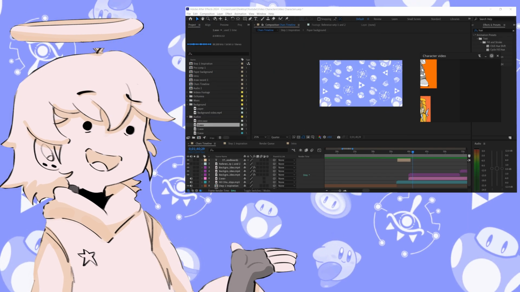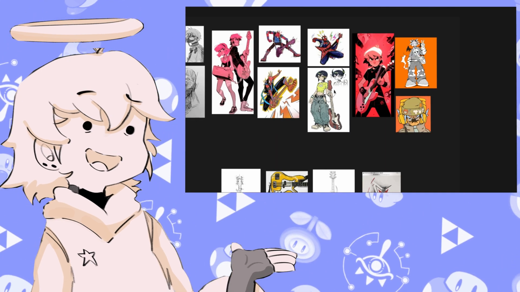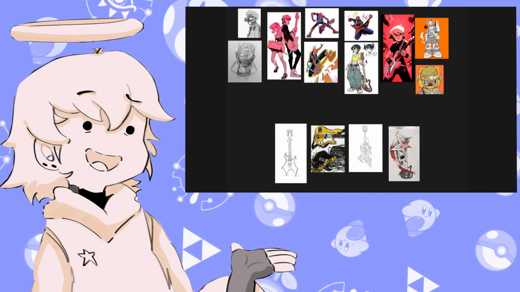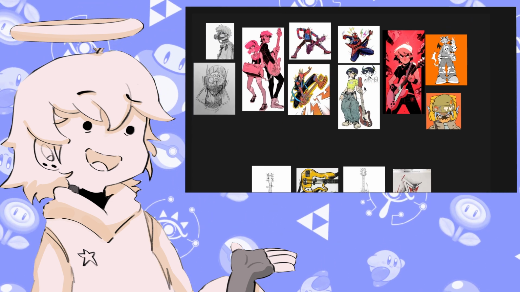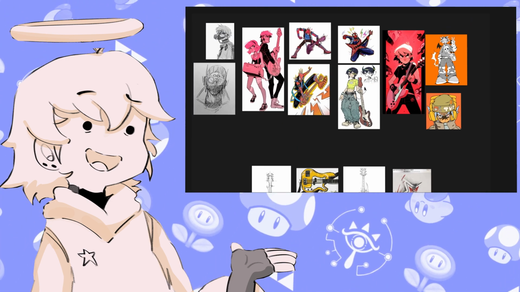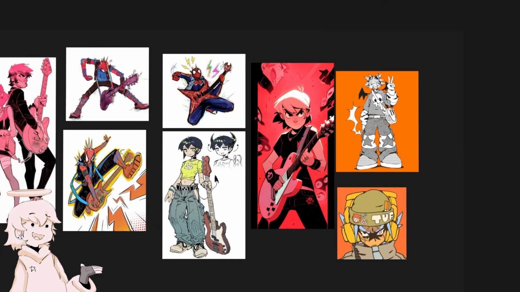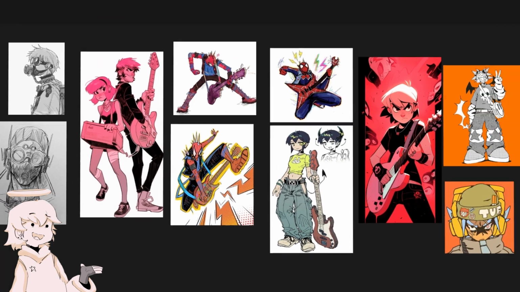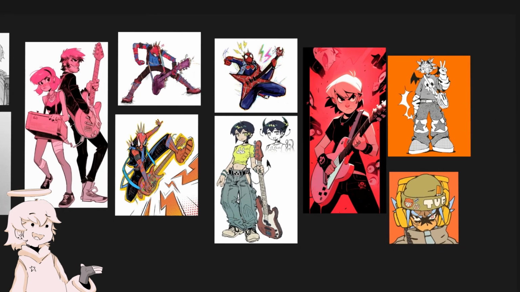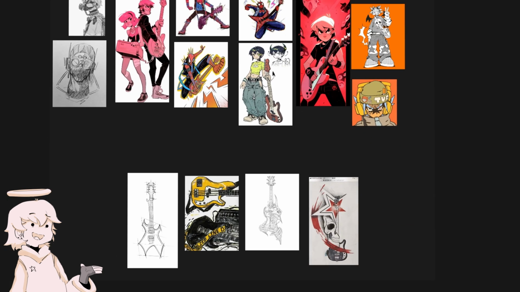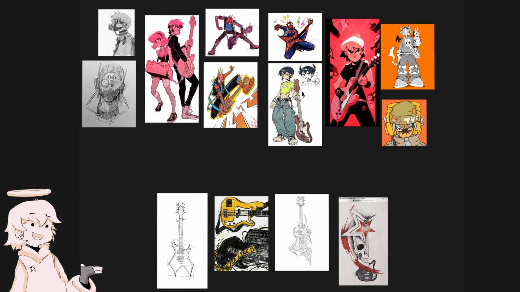Okay, so the next step is to create a mood board. Like you guys can see here on my screen, I got multiple characters that I obviously got from Pinterest. These are not my drawings. And basically what we're trying to go here for is to basically look at these characters and get a vibe for our character. Maybe we have an idea in mind. Maybe we're merging their outfits, their hairstyles, their art styles together, you know. So what you guys maybe can guess, I'm going for a get dressed character. I don't know if that's how you say it.